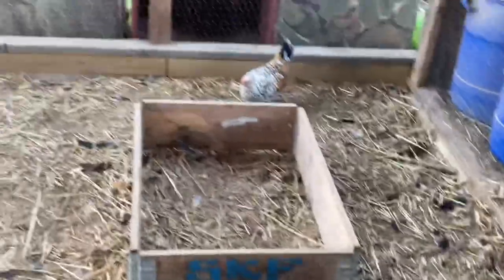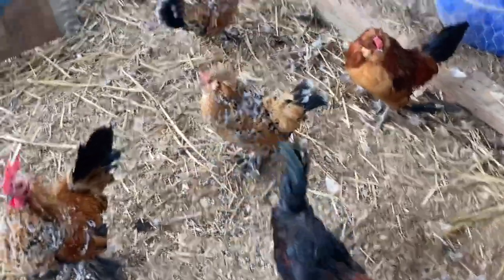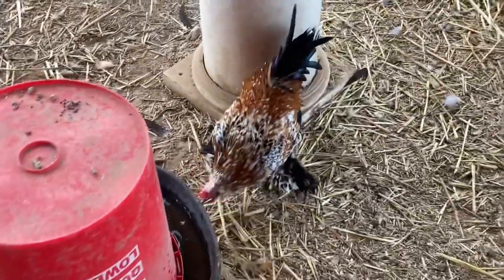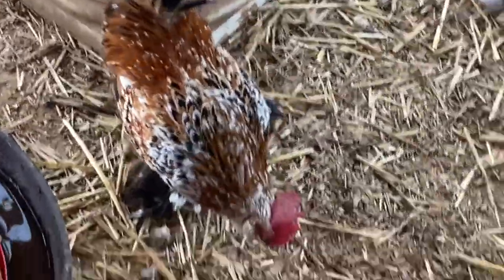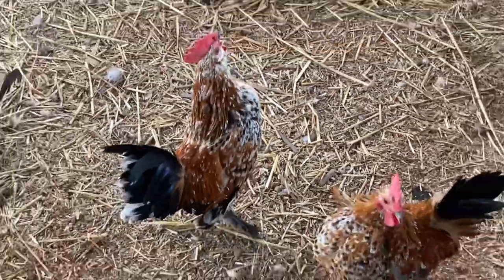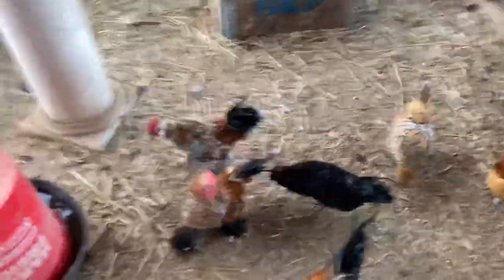I have four Millie De Fleur hens and two Millie De Fleur roosters. That second one is the dominant rooster of this whole entire flock. They have feathered feet, same as all the others, with a nice big comb and wattle. As you can hear, their crow is pretty small and squeaky because they're tiny.